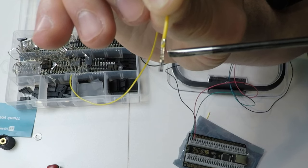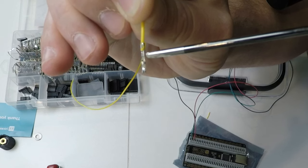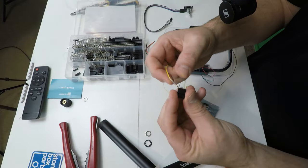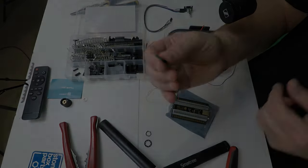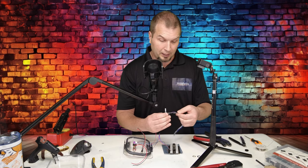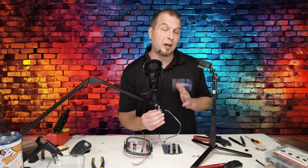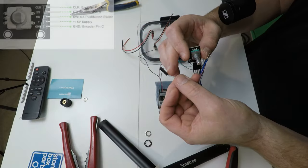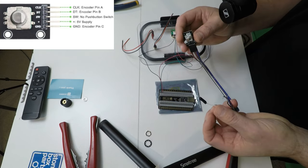If you pull this out of your crimping tool and you see that your insulation is in this part of the crimp, pull that thing off and redo it. Then all you need to do is to get the appropriate connector and then just slide this right in to the back and that's it. Alright, so now that we have all of our connections crimped, we have our connector onto the encoder. Now we need to wire this up to the board. Now remember, this one is also going to get a five volt power source for that board. So for that, we also need to wire up a crimp connection on the end of that so that we can plug that in to our pins that we have soldered onto the board. Now we want to take a look at the board. The five volt pin is all the way on the right hand side here.